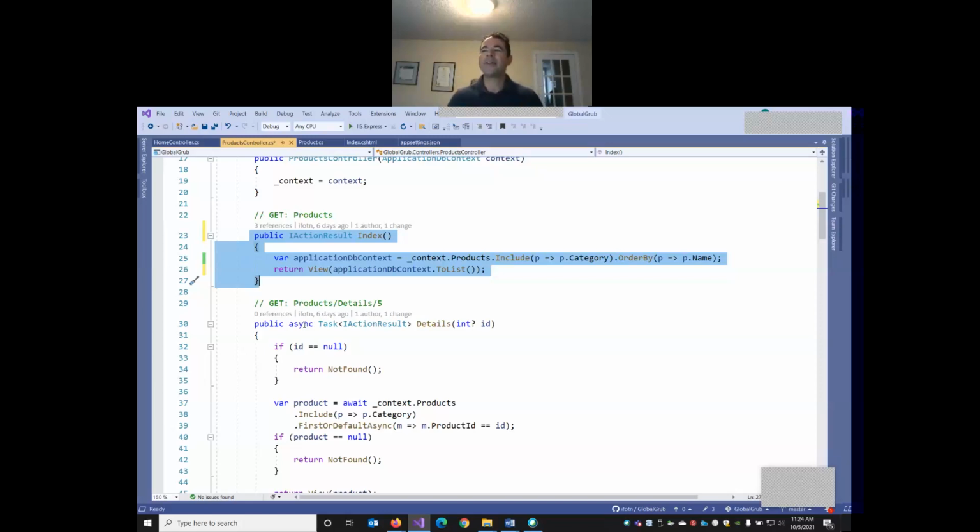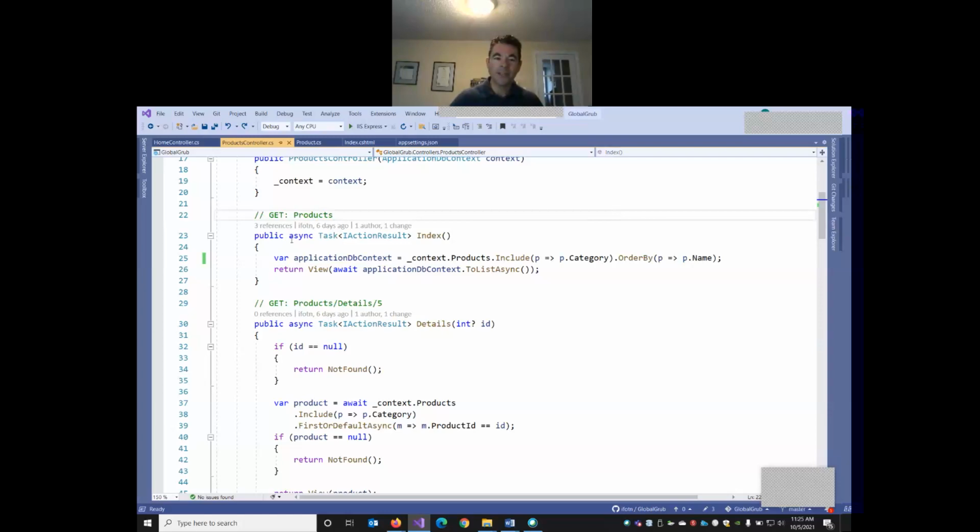It means that, in this case, this code is synchronous, so it blocks everything else on the thread. So nothing else could happen on the thread at the same time. So the asynchronous code is more scalable, and it's designed to be faster. It's a little bit beyond the scope of our course. It doesn't really matter for our purposes.